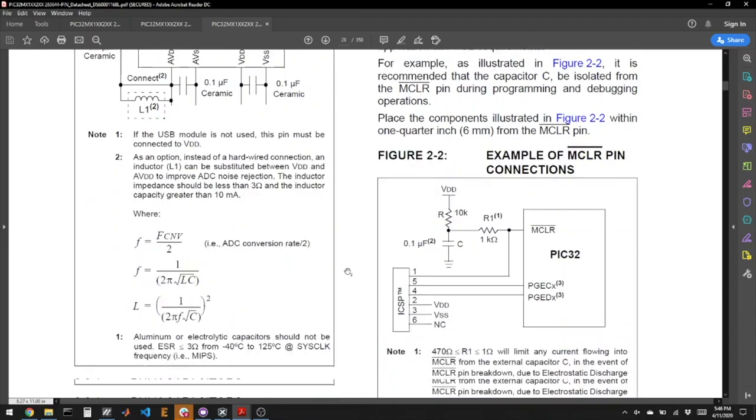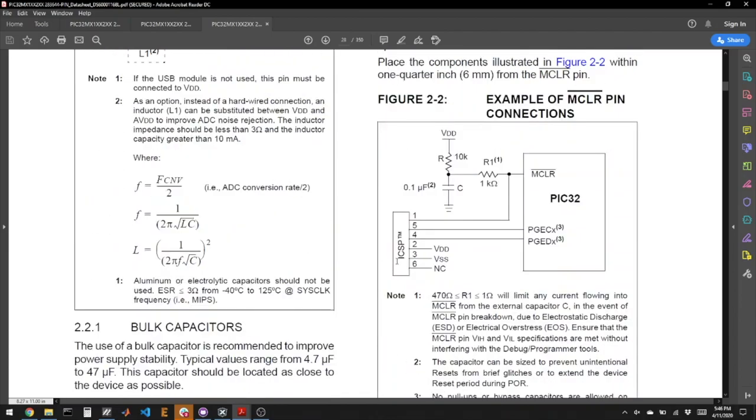And then the programmer they call it a general purpose the ICSP we're using specifically the snap. Pin 1 of the snap goes to MCLR and then pin 2 is power and in this case the snap just identifies that there is power on the PIC. It's not providing power. And there's ground connection and then pin 4 is the data line and pin 5 is the clock line. And then the snap has a bunch of more pins that we're not going to use. They don't seem to do anything so 6, 7, and 8 on the snap are no connects.